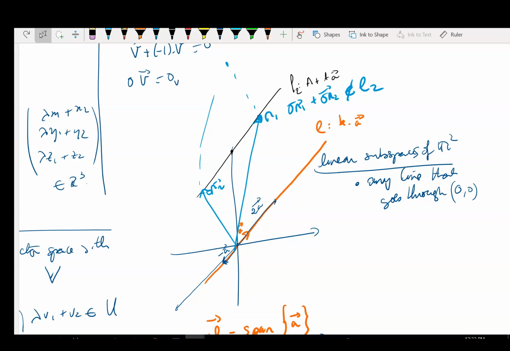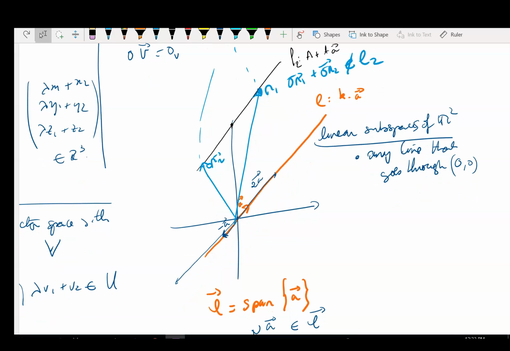What are the other linear subspaces of R2? So I took combinations of one single vector. I've got two more trivial subspaces. One which is just 0. That's a linear subspace. It just contains the 0 vector. Any linear combination of the 0 vector is just going to be the 0 vector, so it's still inside. That's just a trivial one. So I've got the 0 vector, I've got combinations of one non-zero vector.